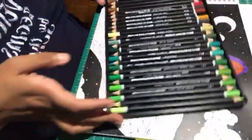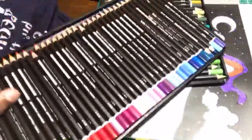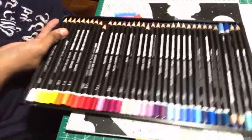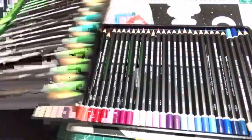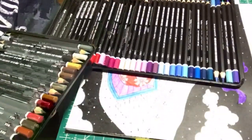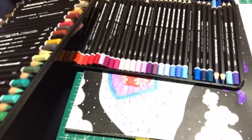Now Grace is bringing out lots of greens. Oh, and here are the blues for you, because I know you love blues. Anne loves blues, so Anne can have the blues. And I'm looking for a nice green.